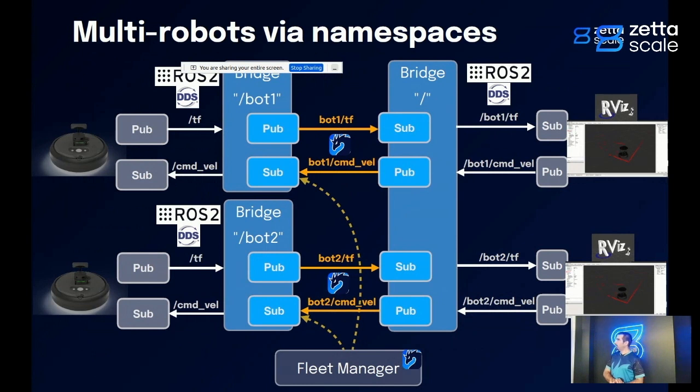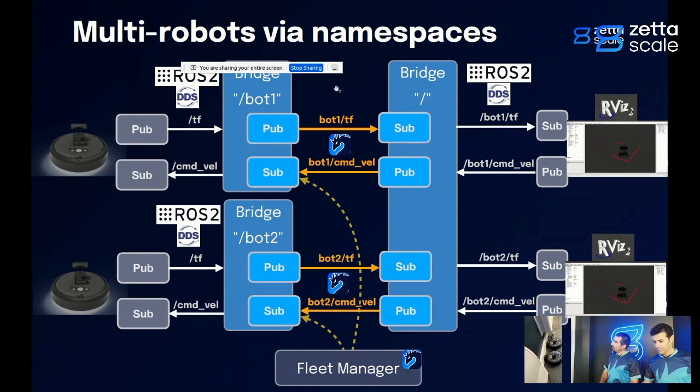So, demo time. Here is what we can do with the two robots we have here. So start the camera. We have two TurtleBot 4 robots, which are just here. On those robots, I will deploy the bridges, each one configured with a different namespace: bot1 for the first one, bot2 for the second one. And on my laptop, I will start a third bridge with / as namespace.